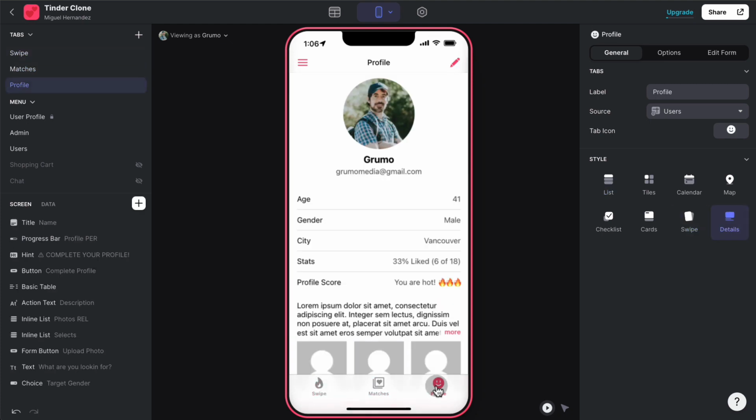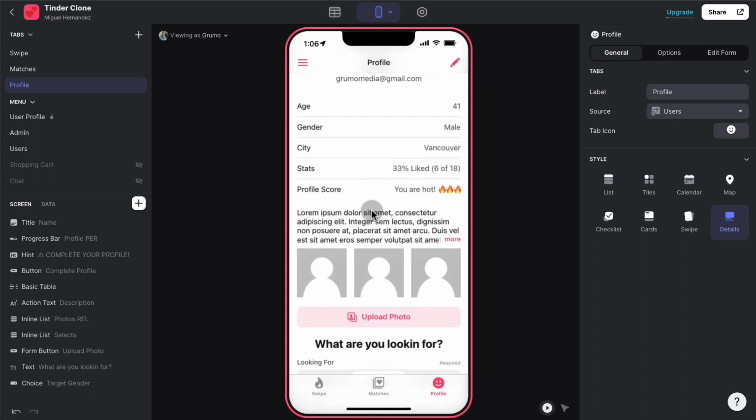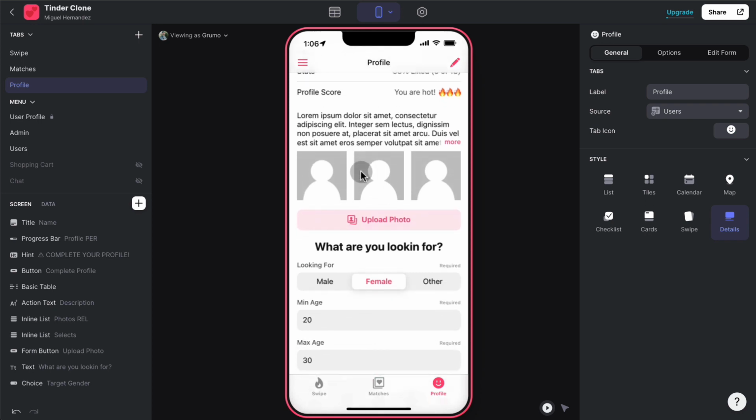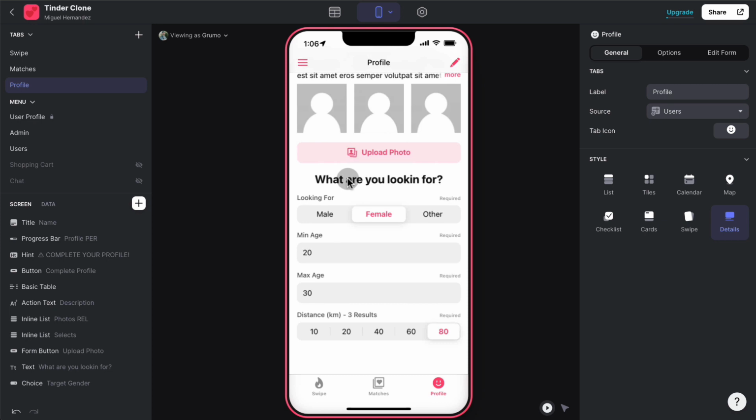Then you have your own profile here with all your information and even some interesting stats as to what is the percentage of people that like your profile, and based on that, whether your profile is hot or not. And then you can set which kind of person you're looking for, male, female, other, the age range, and also how far away from you. So you can see there's some nifty logic in order, for example, to calculate the matches, right?